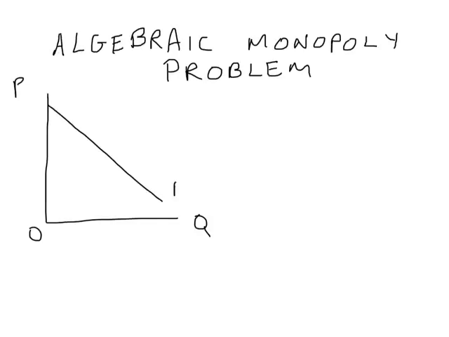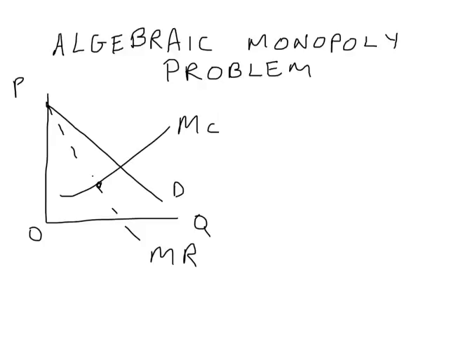I got a question over email about the algebraic way to solve monopoly problems. And remember, monopoly problems, just graphically, we had the situation where a producer faces this demand curve. Often we assume a linear demand curve just for simplicity. Marginal revenue is a downward sloping line that shares the y-intercept and is twice as steep. There's a marginal cost function.